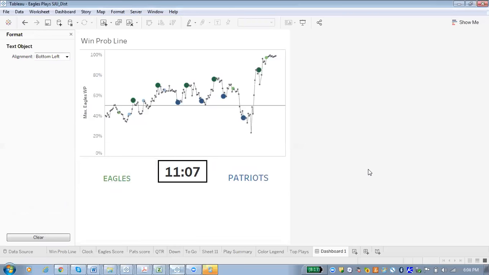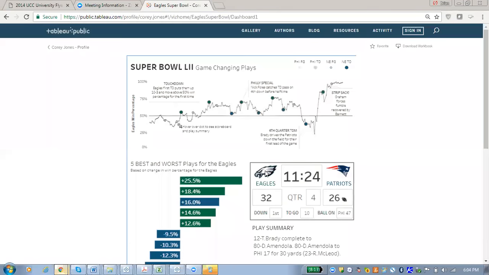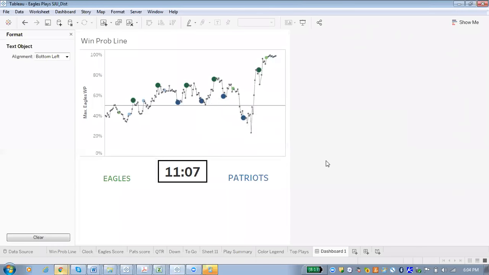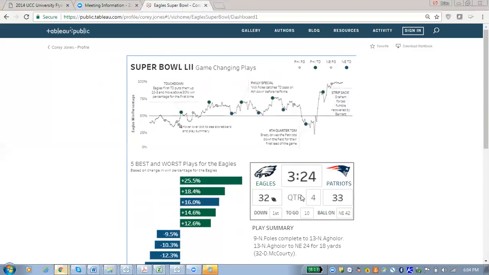Okay? So now I've got space. Again, with the final thought being that we're going to put in these logos, I've got space at the bottom to put in the logos. Does that make sense? So now we've got our first couple pieces set. Our line graph's in there, the height's fixed. Our clock's in there, the clock height is fixed. So the next thing we ought to do is put in our next row. Our next row has the score, the quarter, and the other team's score. Make sense?